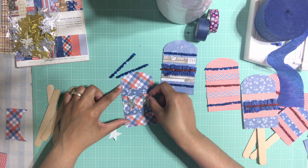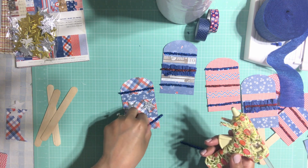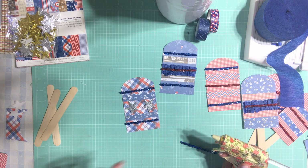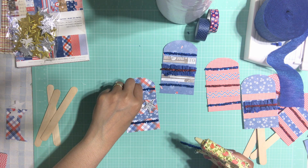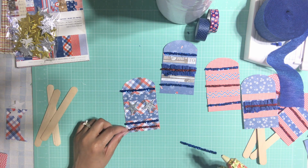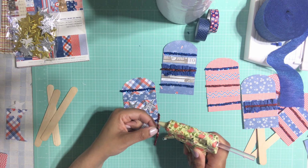All right, so I'm gonna add these stars right here because they look fabulous and I love it. You see that? And I'm going to add 2 pipe cleaners right here, okay? So let's do that. Okay, I'm gonna add this one here. I'm gonna add this one here. Let's see, should we add this one here? That's gonna kind of cover my star. So you know what we're gonna do? Let's add this red one that's left over down here so I can use it. Okay, this is the last one. Might as well, right? Okay, let's add it down here.